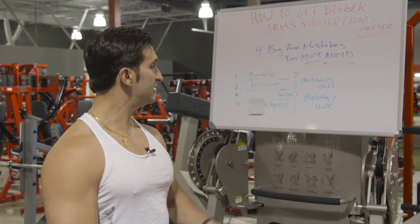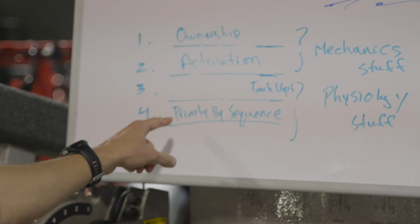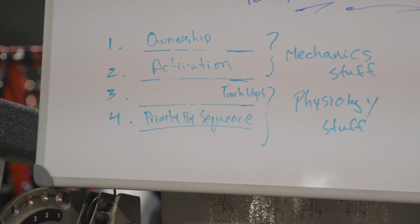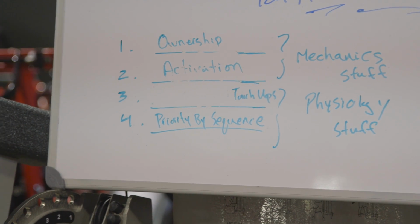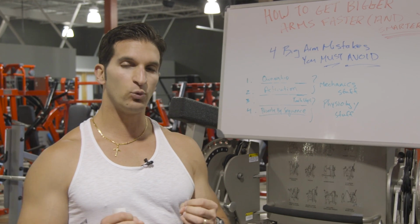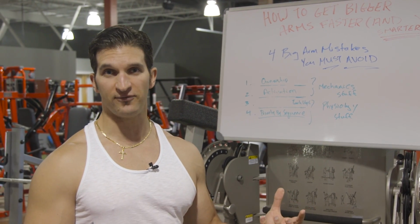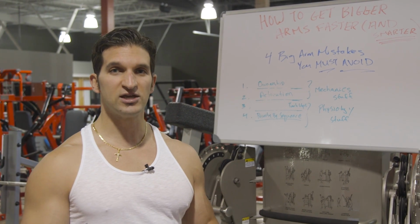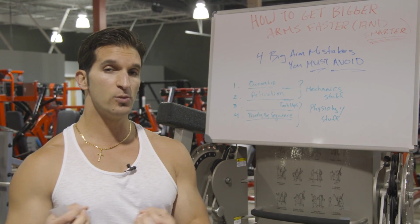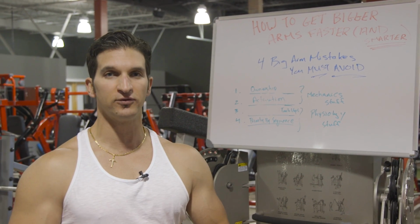The other mistake, again, this falls under the physiology stuff, is not applying the principle of priority by sequence. So what does this mean? Priority by sequence is a simple program design concept that says whatever you do at the start of the workout or at the start of the week is going to see the greatest benefit because you're fresh. The big mistake you see guys do is back and then biceps at the end of the workout. So doing biceps after back workout, they're already pre-fatigued. You're not going to get the most out of your arms.